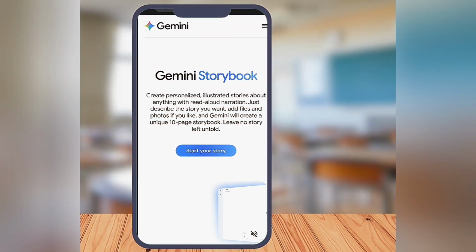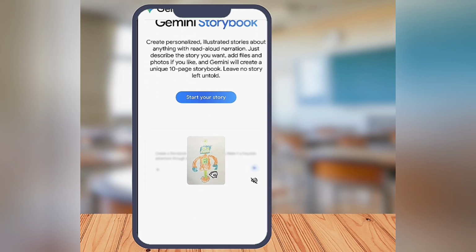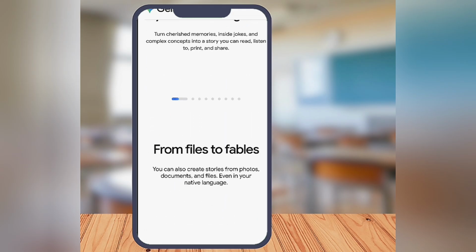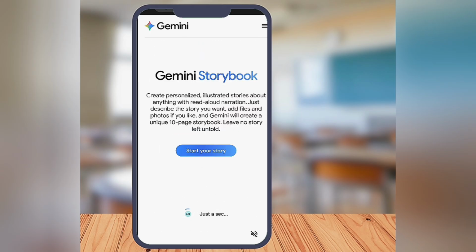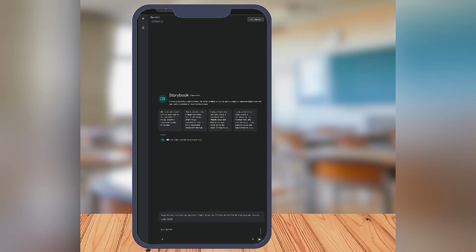The first step is I'm going to open up my Google Chrome and type in Gemini, and it's going to take me to this website. You can go check out the link in the description box where you can just click and it's going to land you on this website. Now once you're here, you're going to click this blue button which says start your story, and it's going to take you here. Right now I'm viewing this using the desktop side view, so you can switch to the desktop side view in case you don't see it like this.